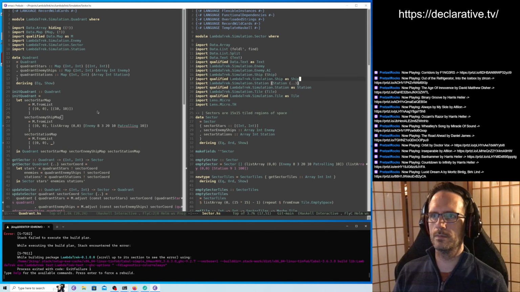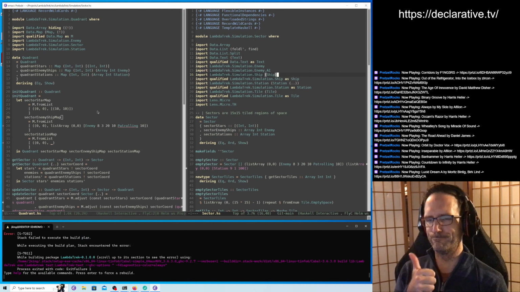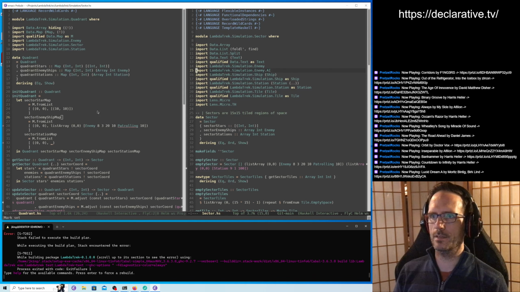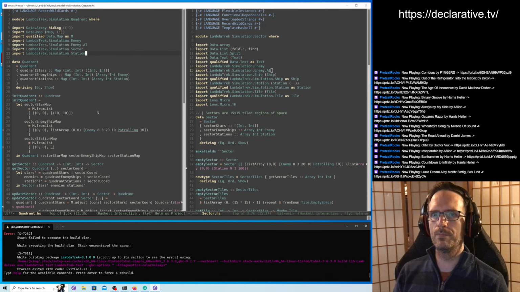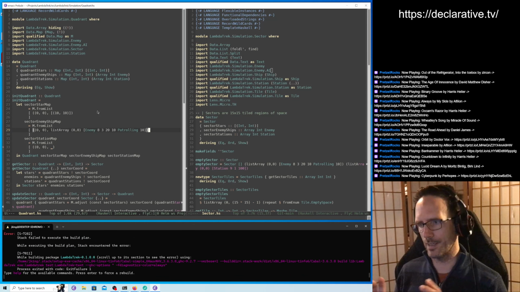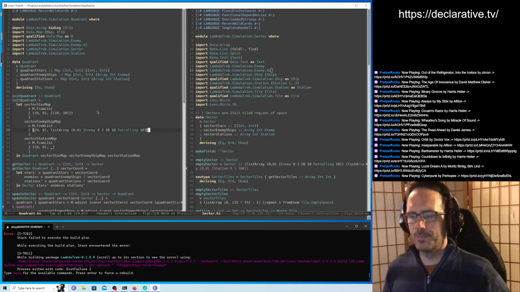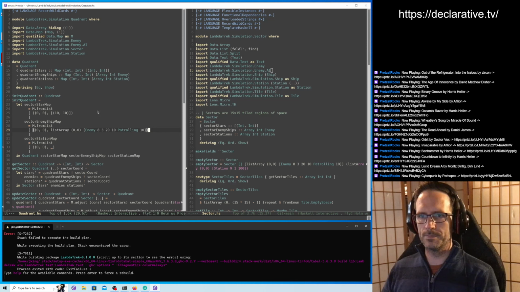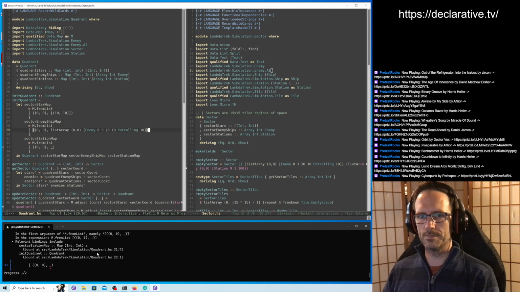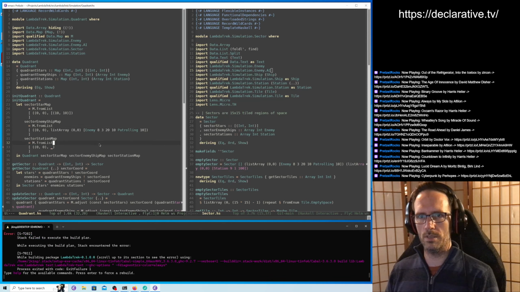Oh yeah, we should also implement enemy patrolling. Oh well, we'll get to that next. This would be kind of neat if the enemies weren't just static, like they can move around on their turn if they're in the patrolling state and they're not in combat. Okay, and then we just have one more hole, which is our sector map, which we'll copy this one as well.